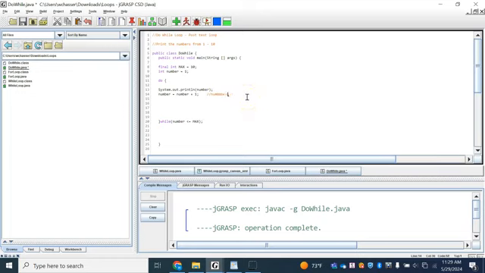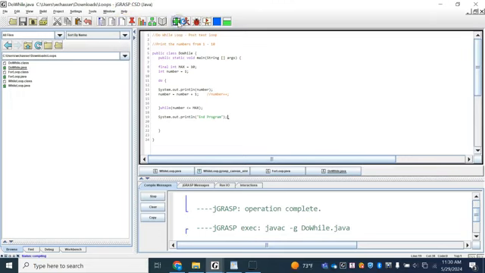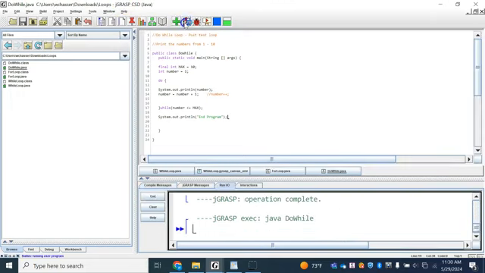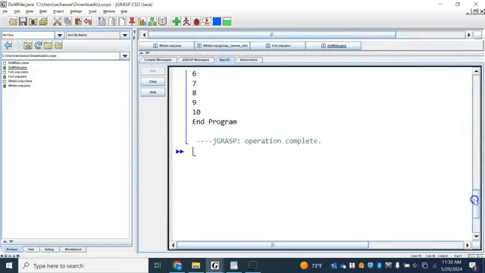And, sorry, that should do it outside my while loop. See if that compiles. And run. Make sure it prints 1 to 10 inclusive.